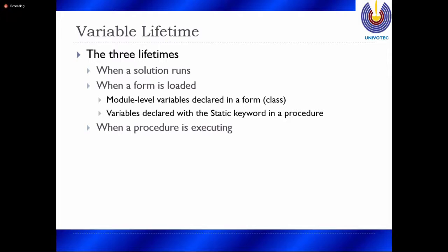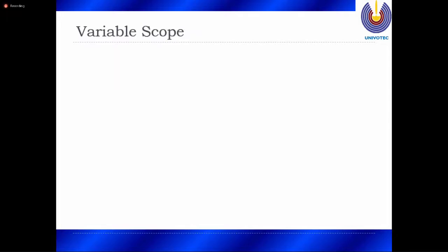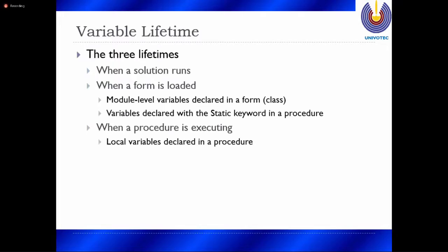Just like a local variable declared in a procedure. Okay, this is the lifetime. There are three lifetimes. When the solution starts, the particular project, the particular application has many forms. When the solution is running, the application is run, then the lifetime starts. When a particular form is loaded, then inside it the variable lifetime also starts.